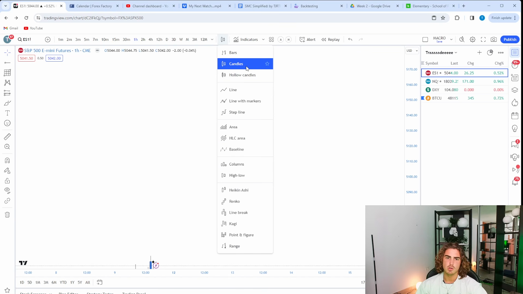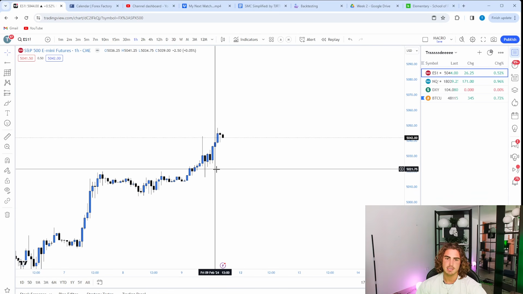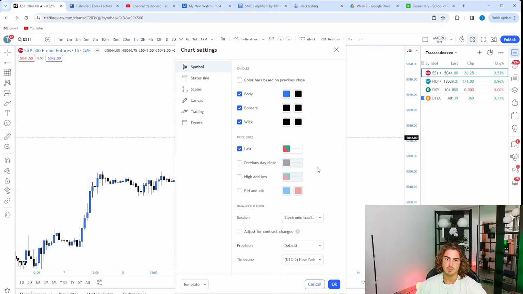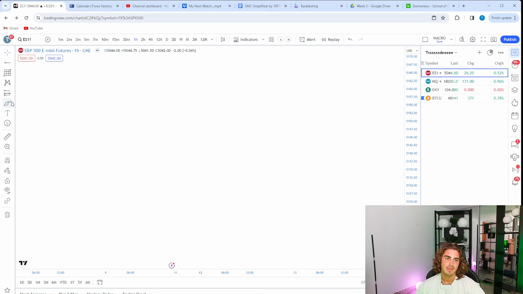The most normal one is the Japanese candlestick chart, which looks like this, and I have special little colors. If you want to see my colors, this is what they look like. If you copy them, it will instantly make you profitable. It's crazy. When I first started trading, I would literally copy my mentor's chart colors because his chart looked so clean, and I thought it would make me profitable. Far from the truth. So I don't even know why I showed you that, just to teach you that lesson.